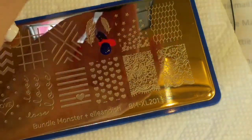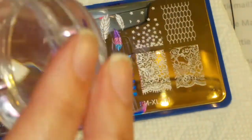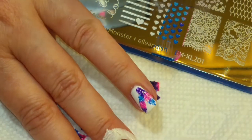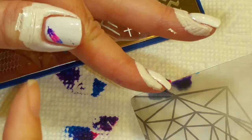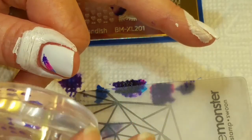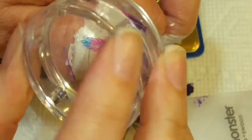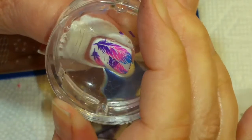And the blue. I actually have never used these stamping polishes before, except for the amethyst one. So, let's see. I kind of like how they work. They're just not good for dark colors. Okay, there we go. I'm gonna mix up the design a little bit. So I'm just gonna put random feathers on this thumb. And I think one more feather will be good right here. There we go.